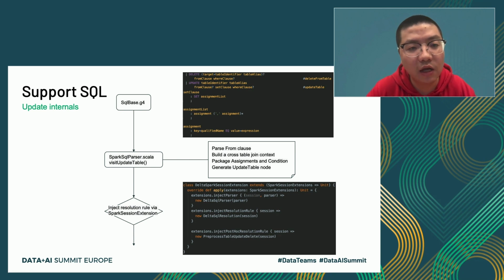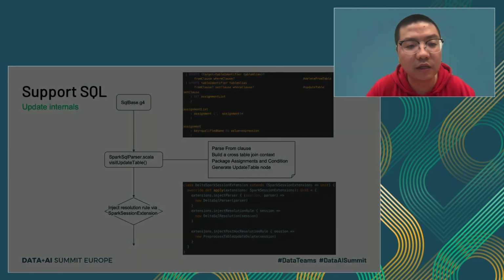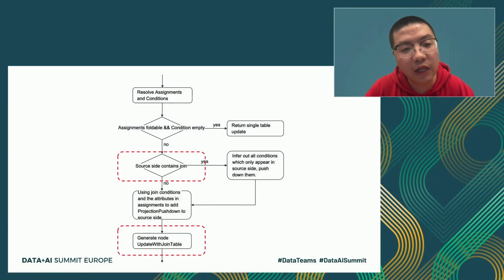You can see in the SQL-based G4 files, we changed it. We add a from clause. Then the from clause will be parsed in Spark and generate a source. Finally, it will be generated as an update with join table node.